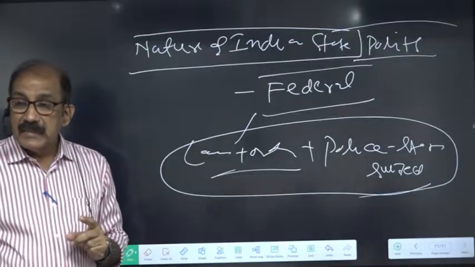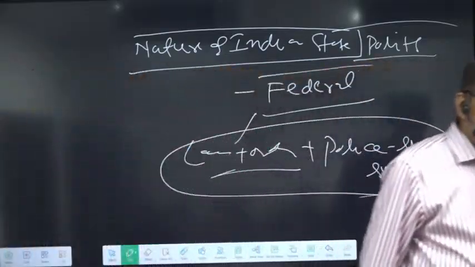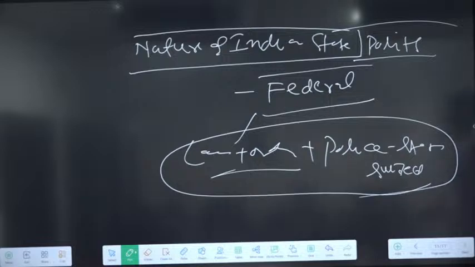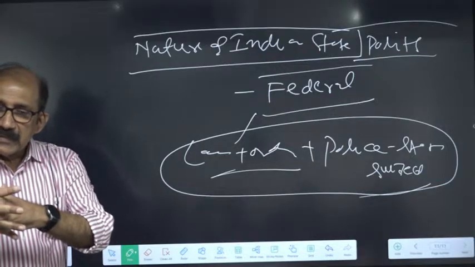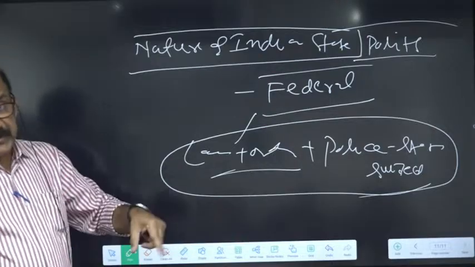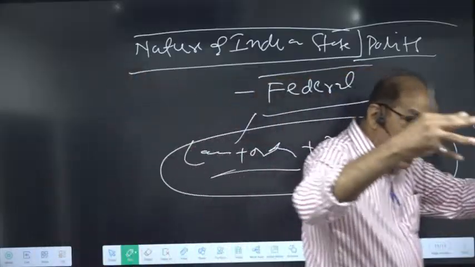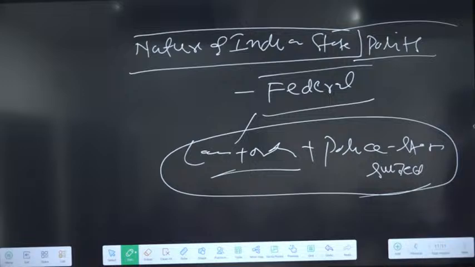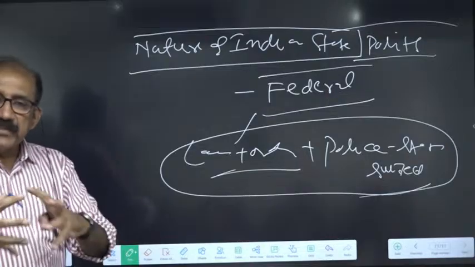Number two, you do not have the same party government at the center and in the states. This is the biggest problem. You have the BJP at the center and you have the Congress in the state. You have the BJP at the center and you have, say, the Trinamool Congress in West Bengal. Always conflict. Two things. Law and order is a state subject. Second, this means you cannot have any unified law. You cannot have any national law related to terrorism. So long as there is the same party government at the center and in the states, fine, there can be coordination. But the moment you have different party governments at the center and in the state, there is going to be conflict.